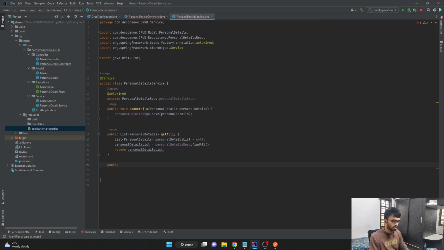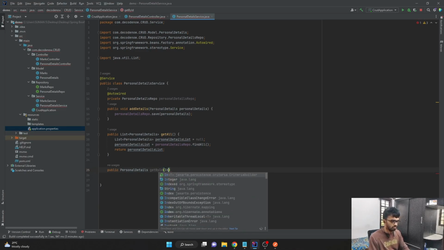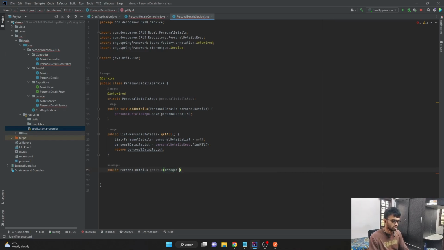I'll say public. The return type is personal details, and the name of the method is get by ID. It accepts one parameter which is of type integer. Let's say it's ID. And here I'll just create an object of type personal details and assign it null.